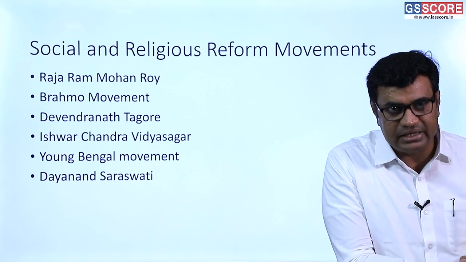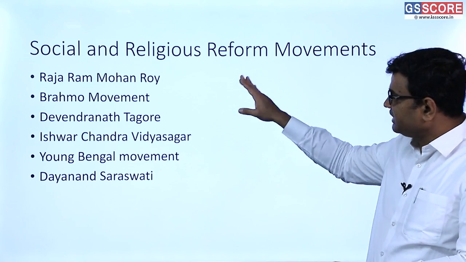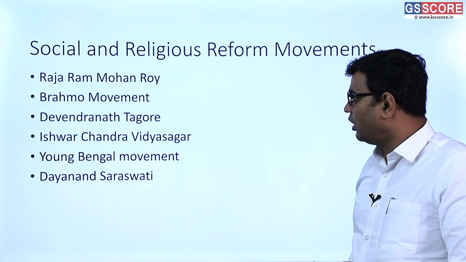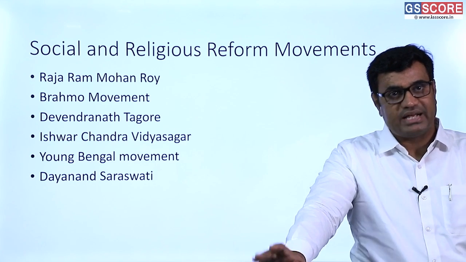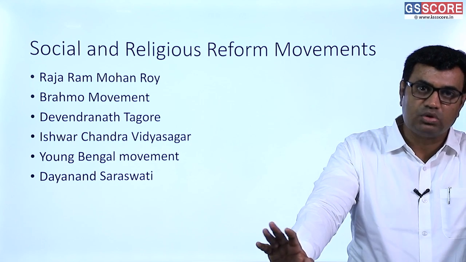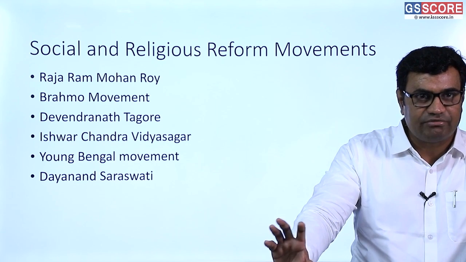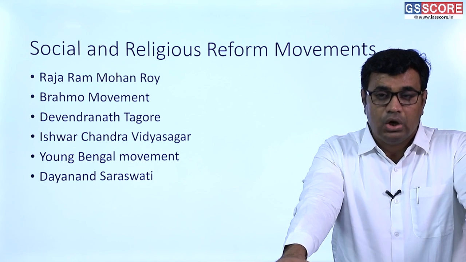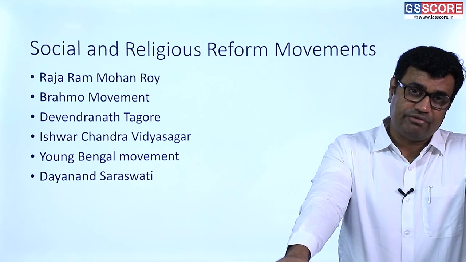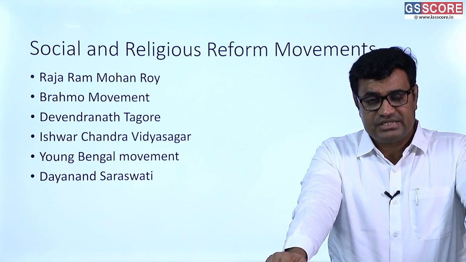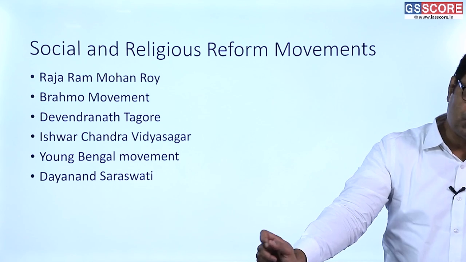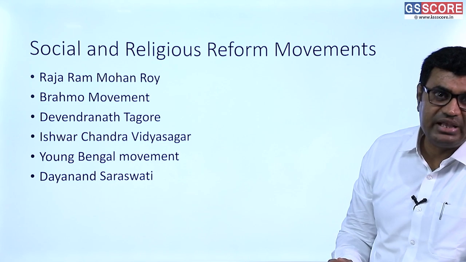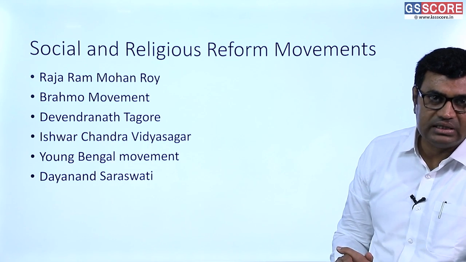After the death of Raja Ram Mohan Roy in 1833, Debendranath Tagore took up leadership of the Brahma movement. He combined his Tattvabodhini Sabha with the Brahma Samaj, consolidating efforts toward religious reforms of the Hindu faith. Another major reformer, Ishwar Chandra Vidyasagar, started a campaign in favor of widow remarriages, and due to his efforts British legalized widow remarriage in 1856. In Bengal, a prominent movement known as the Young Bengal movement was also started by the European Henry Vivian Derozio, inspired by the ideals of the French Revolution.